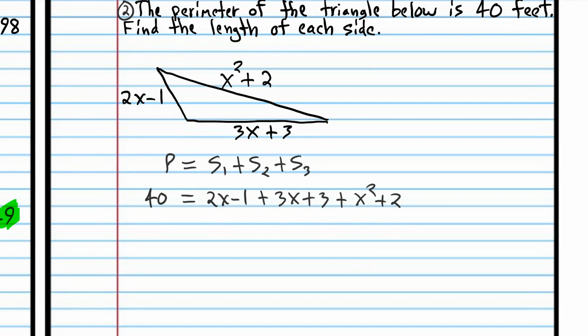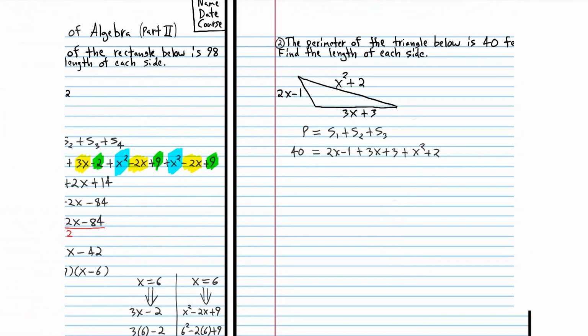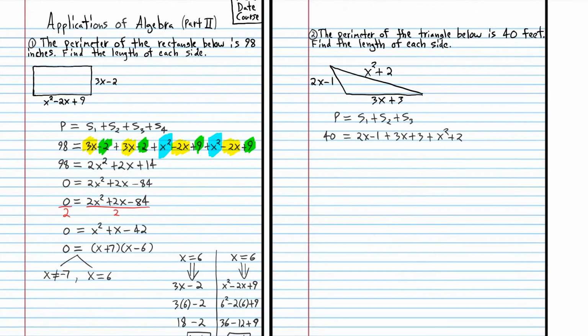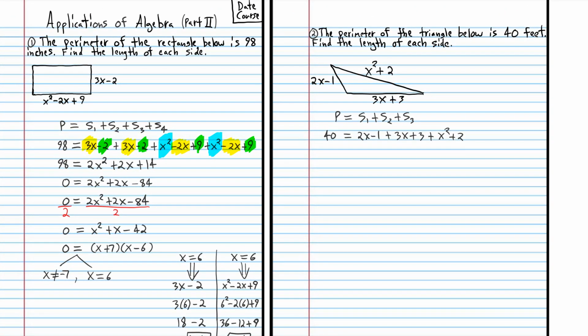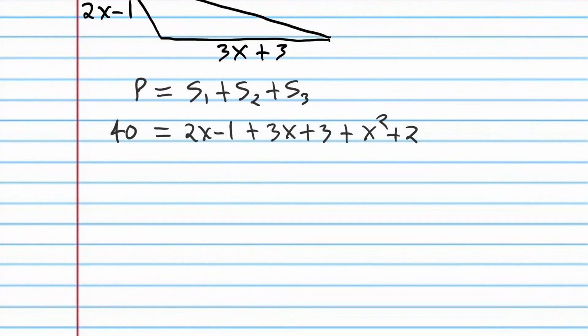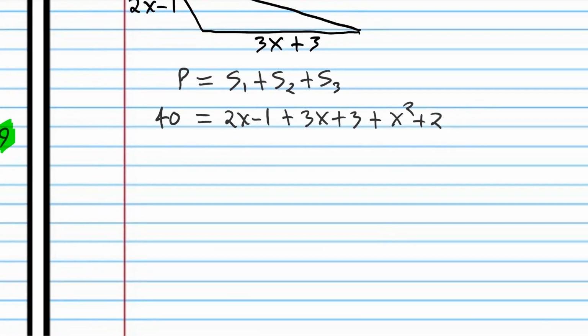So now we have to solve this equation, and it's just the same steps we did. We have to simplify the equation by combining like terms, and then I can see that it's going to be a quadratic equation. I know it's going to be a quadratic because we have a squared term and we have x's and we have normal numbers. Unless we have things that cancel out, then it would not be. So x squared, there's nothing to combine with that.